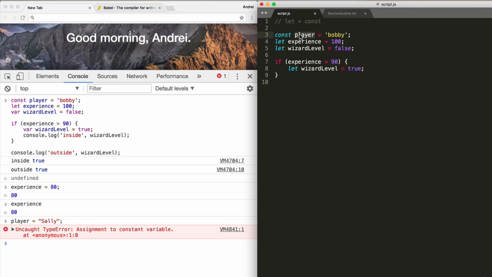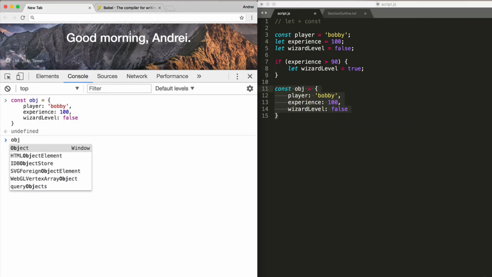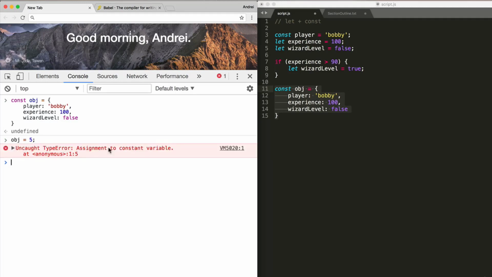One thing with const that you have to keep in mind is that if you do a const object equals player Bobby, experience 100 and wizard level false, well, if I copy this object and try to reassign this object to, let's say, a number, I get an error because it's a constant.